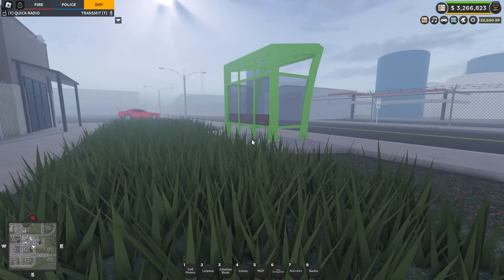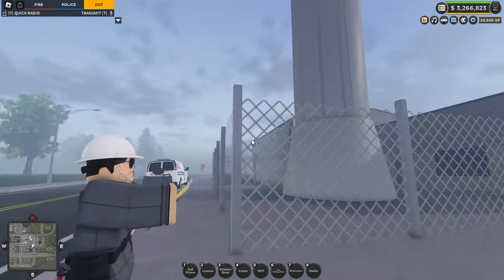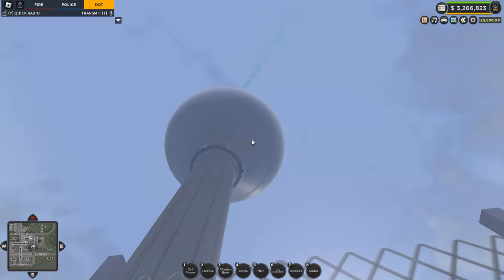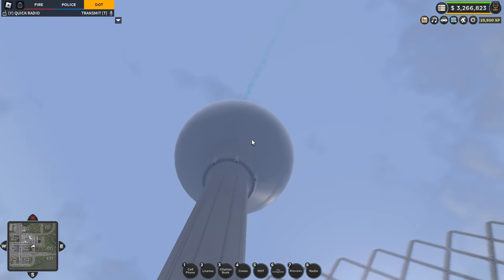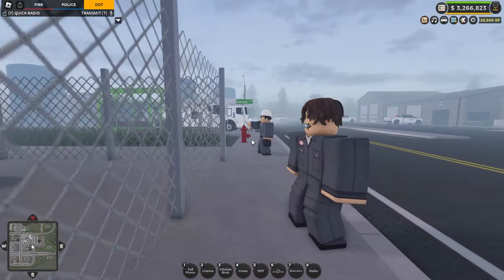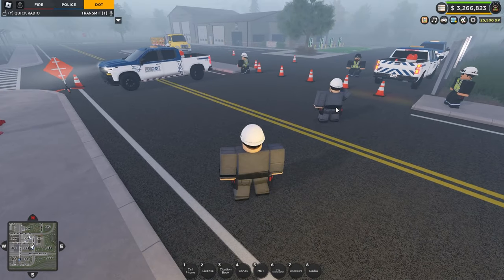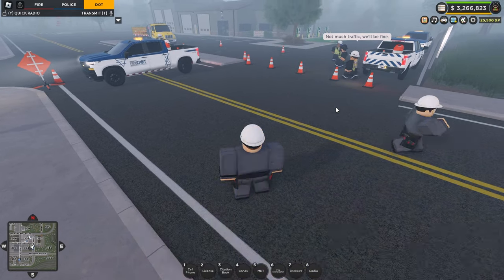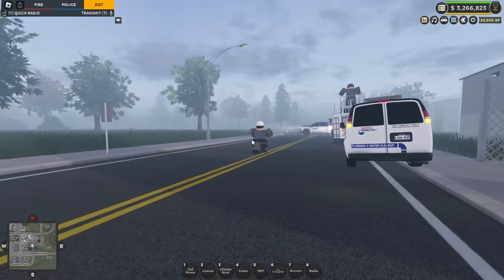Just block off the road and keep us safe whilst working on this. This should be relatively quick and simple to fix. However, we don't get many calls about a 40 or 50 foot water tower that needs repairing, so it's definitely going to be slightly challenging. And they've got the water spillage over there — it doesn't actually look like it's draining out, so it could quite likely flood the DOT parking lot. Not great.